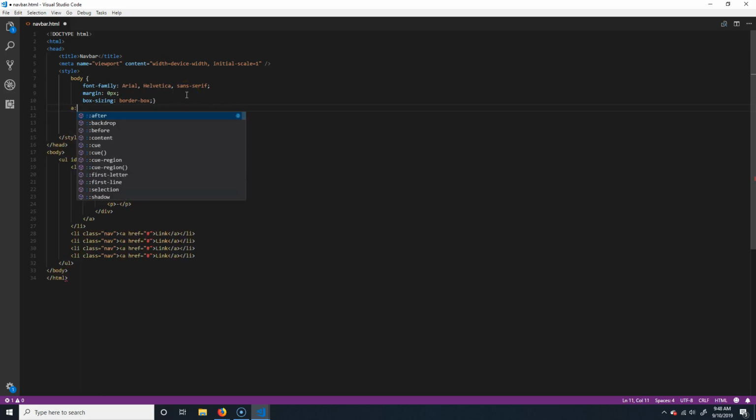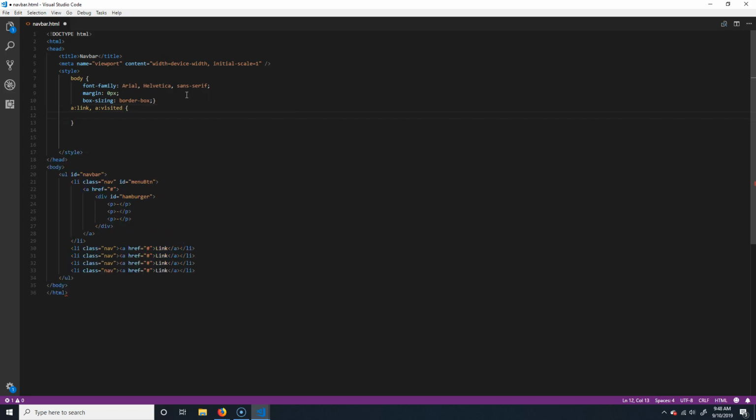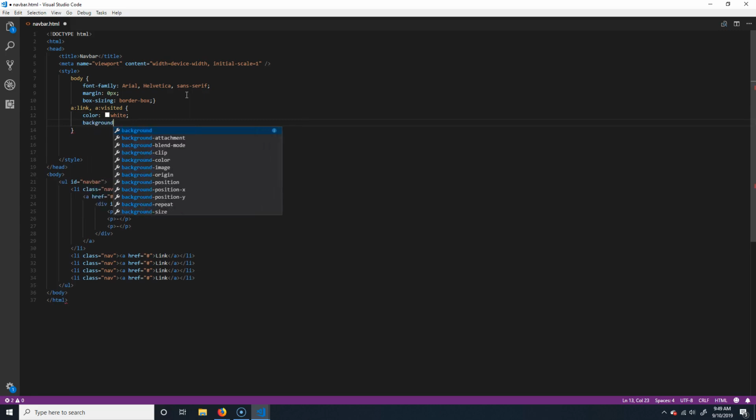Now we're going to go ahead and format our links. So a link and also a visited. Now, if you remember, visited is if you click and you come back. By default, it will be purple or something, and you can make it so it's different. I'm just going to do them both as the same because I don't really find it super useful. So color, I'm just going to say white is fine for now. So the default's going to be white. The background color, I'm just going to make that gray.